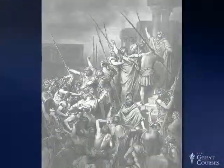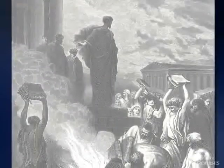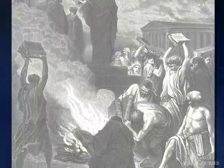sacrilege. And Gallio basically said to the Jews, this is a religious matter. You must settle this yourselves. And they settled it with a riot out in that space of the Agora, people coming to blows, blood running in this fury between pro-Christian Jews and the staunch defenders of the old order.